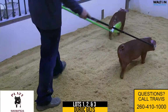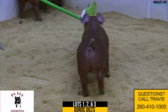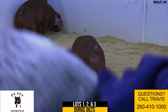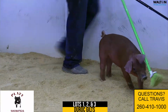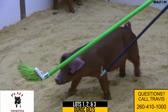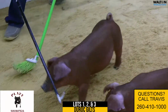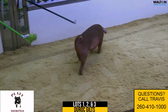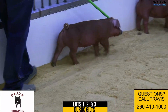This would be 14-9. This is a red gilt that has always caught our eye. She's got the right proportions, the right design, a gilt that still has the muscle pattern you like to see, but still the immaturity in terms of head and neck, and one that's really heavy structured for as neat looking as she is, and still has that shape and muscle. Center body's good, high quality underline, and still loose and flexible off both ends. We think that gilt can show at the jackpot circuit, but still have a very bright future getting into August or wherever you want to maintain her.